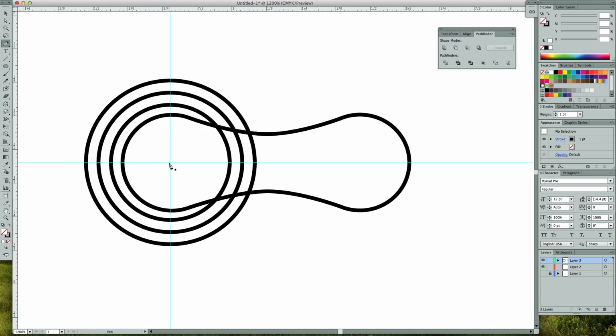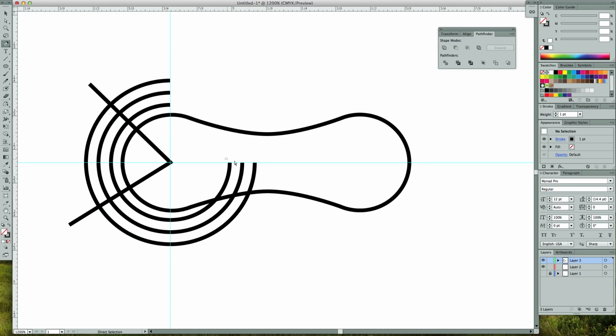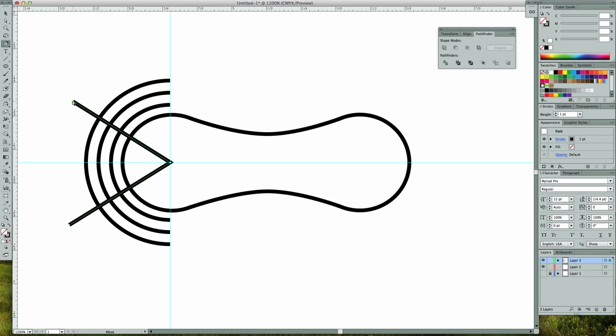And now what I want to do is, using that same point, I want to draw an angle. Now I know I'm not going to use this part of the circles, so I can get rid of those.